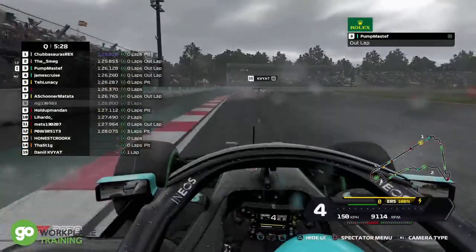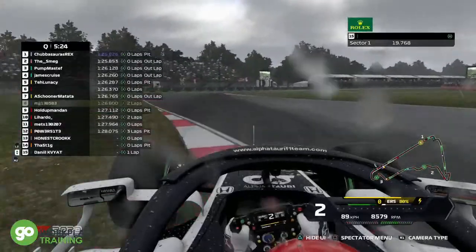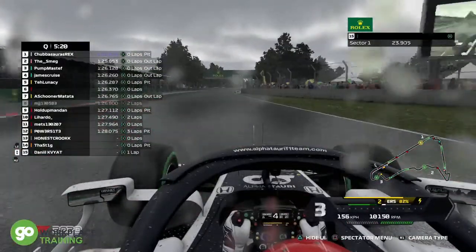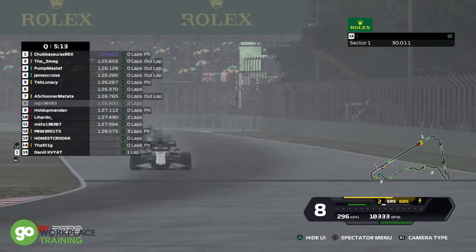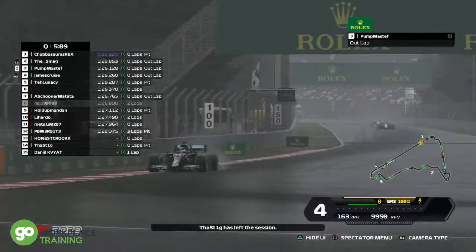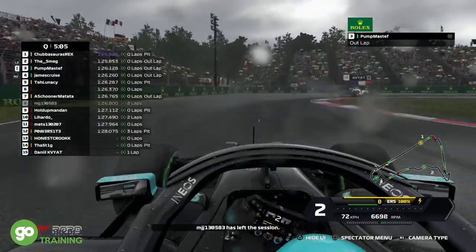Chavasaurus Rex is back in the pit lane, so you'll more than likely see these guys doing multiple laps on the intermediate tyres because these tyres have got a lot of grip around here. That's Artie Chang's there getting a little bit sideways coming out of the first couple of corners. There's a Mercedes there in the background. Not sure which one it is. Actually, might be Pump Mystique. Yes, it is.